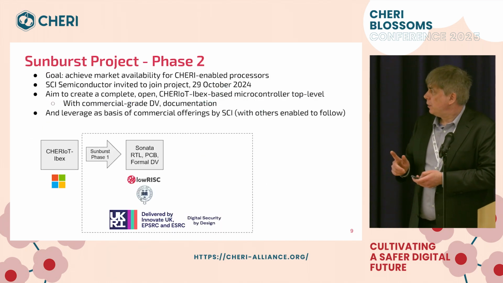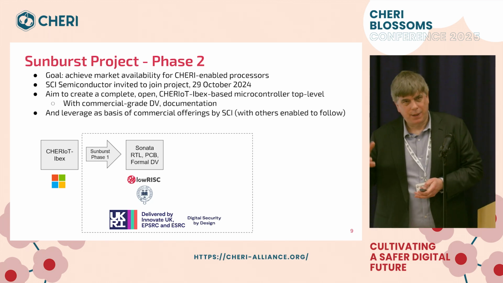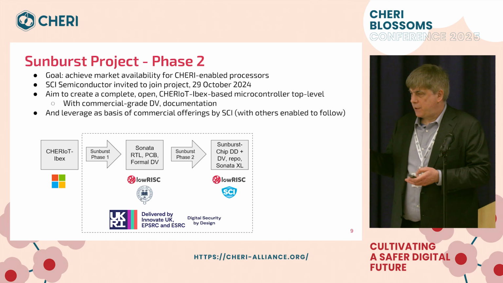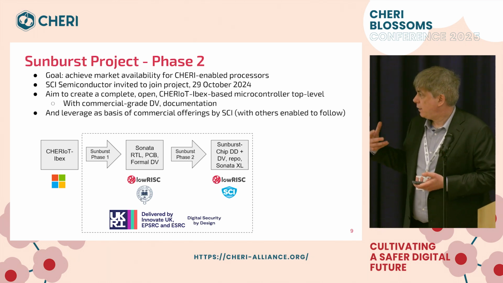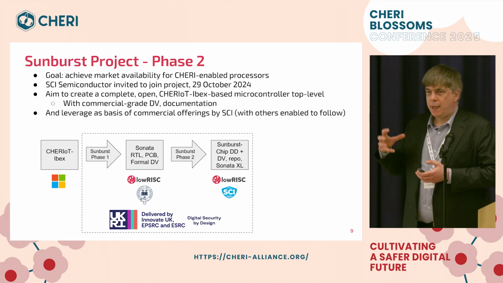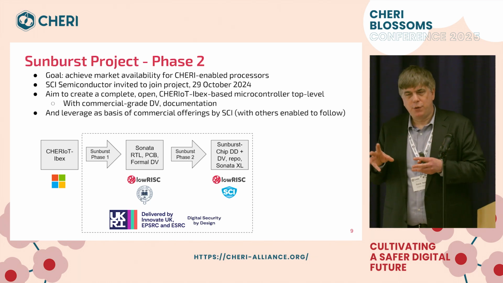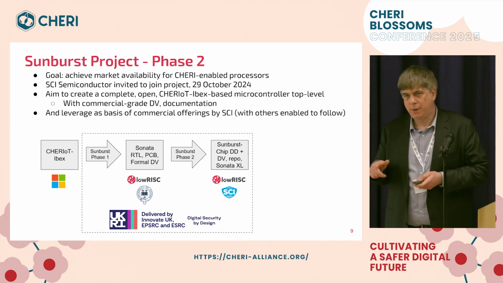Now, phase two: how do you get it into processors? Because that's an FPGA-based thing, and you want to get it into commercially available processors that people can use. So in phase two, SCI joined the project, which was great. The project was extended, both in terms of time and money. And the goal there was to create a top-level ASIC design. So yes, it has the core in there, but it has a usable set of peripherals. It's a high level of design verification. It's designed to be taped out, right?